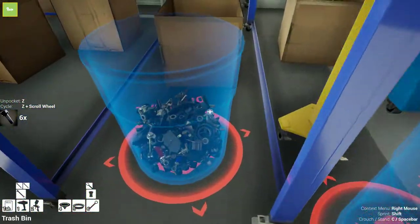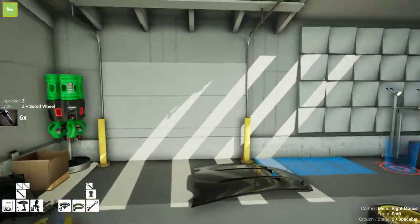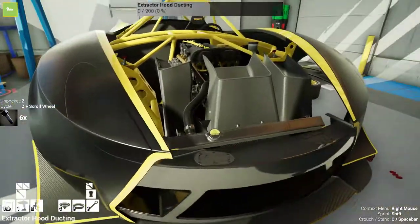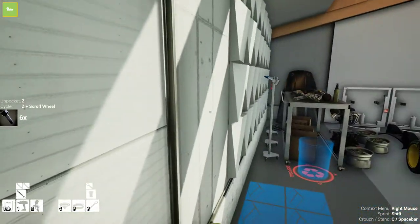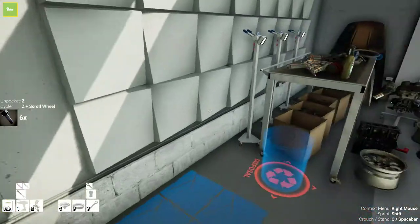I really want these to look like real bins and then have trash bags, and you just open this up, take out the trash, goes out to the dumpster. It'd be awesome. We should have dumpsters. That'd be cool. You just open this garage up, have like a little button right here. Beep. Opens up. There's a dumpster, and we take all of our boxes and we just put it in there. So all the big stuff can go there.